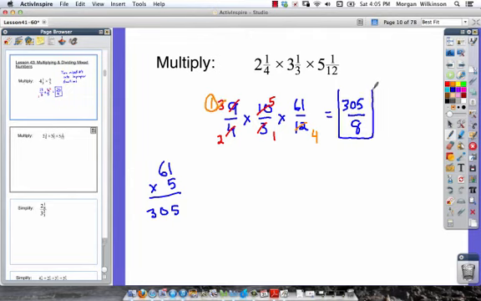We know we can't simplify it because we couldn't simplify anything else that we were working with within our original problem. 305 over 8 is a fantastic way to report your answer. Even though we started with mixed numbers, we are fine to report our answer as an improper fraction. This is how the textbook describes them in the back as well if you check the answers to the odds. So we'll leave it like this. We don't need to do any more steps. Let's move on to the next problem.